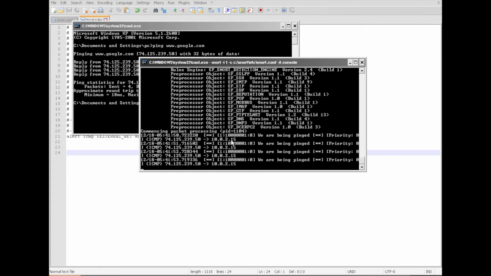As you can see here, we pinged this IP, which is a Google IP. We just want to see which IP we pinged, and Snort captured it. Pretty much, Snort can do anything if you customize it. It can capture whatever comes into your network or goes outside from your network.